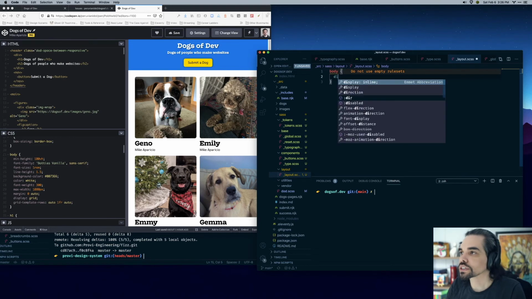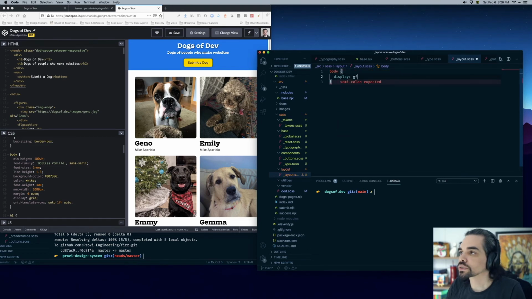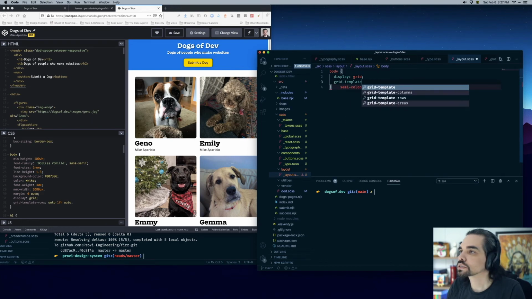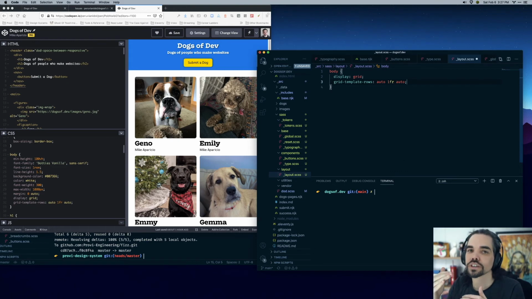But essentially, the body will have display grid and grid template rows auto 1fr auto. This basically makes it so that the header and footer take up as much space as they need, and then the main section takes up the rest of the viewport, even if the content is smaller than that.